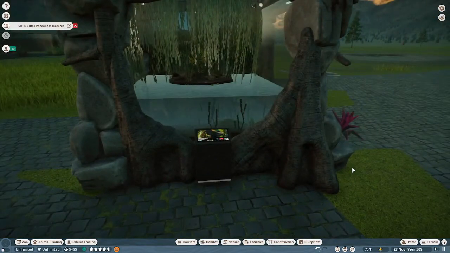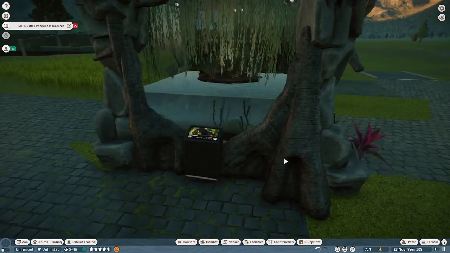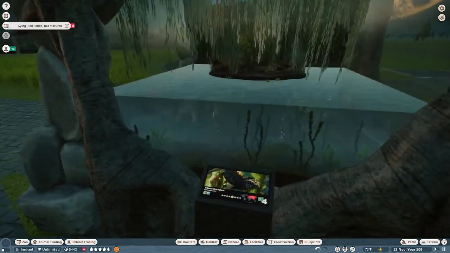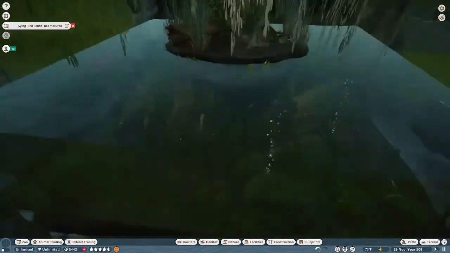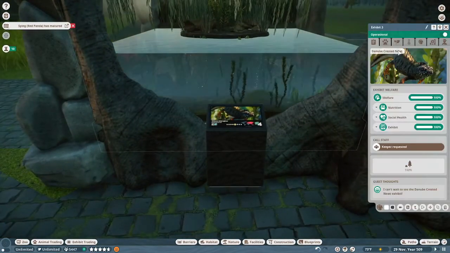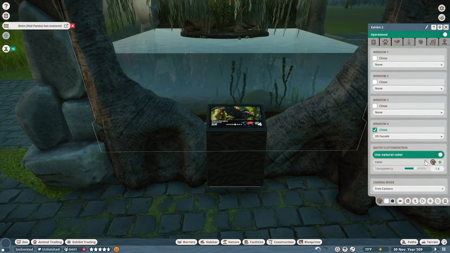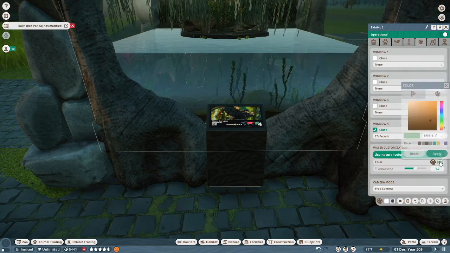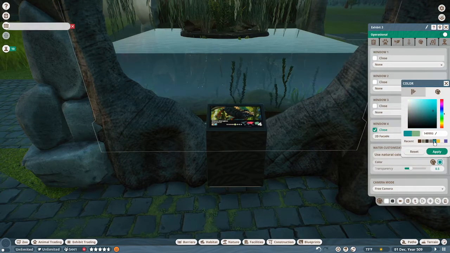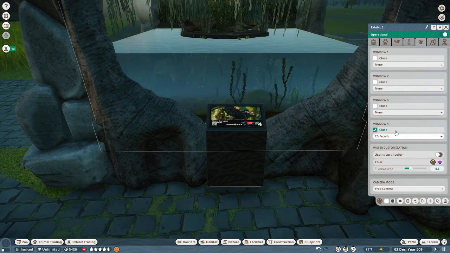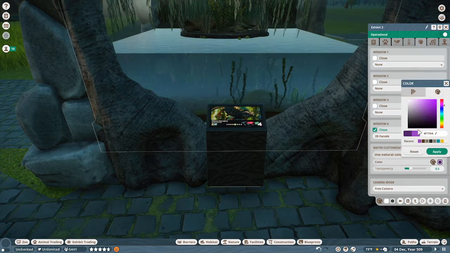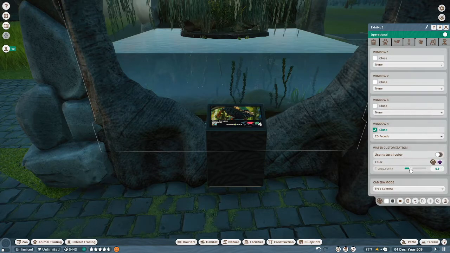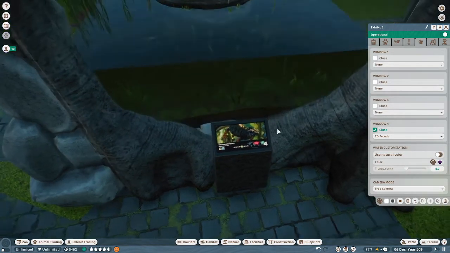Something else they've added that's really cool is that you can now change the water in your exhibits. You just go to customize, and then you can change here. That's not very purple. No, you said purple.